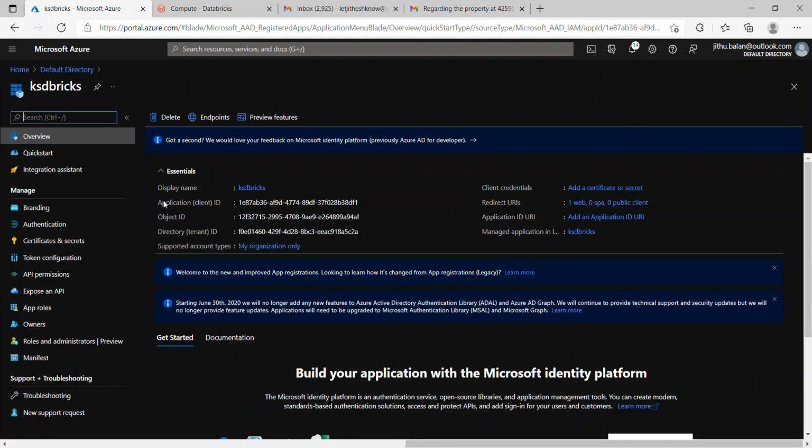Here you can see application ID, object ID, tenant ID, right? So these are required for now, and normally you should not reveal this to anyone, but I'm going to delete this Azure group, so it's okay.